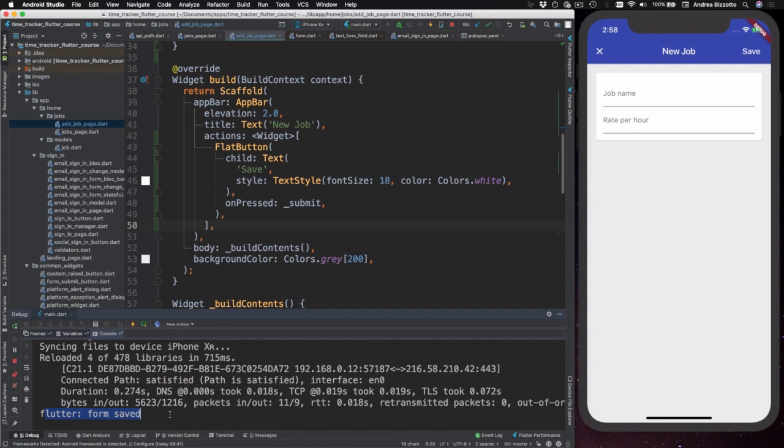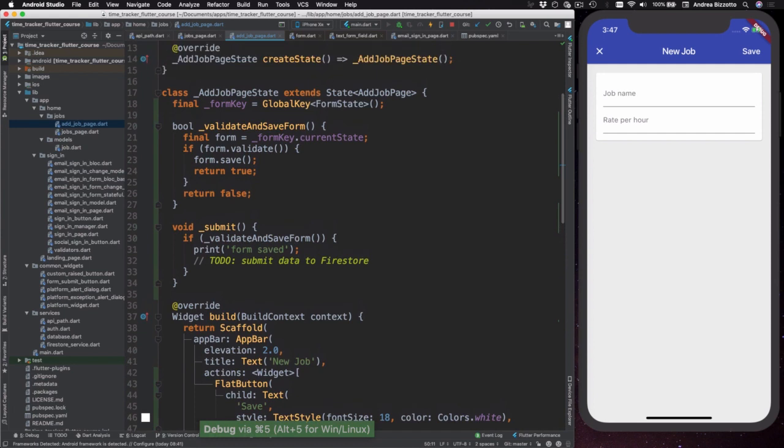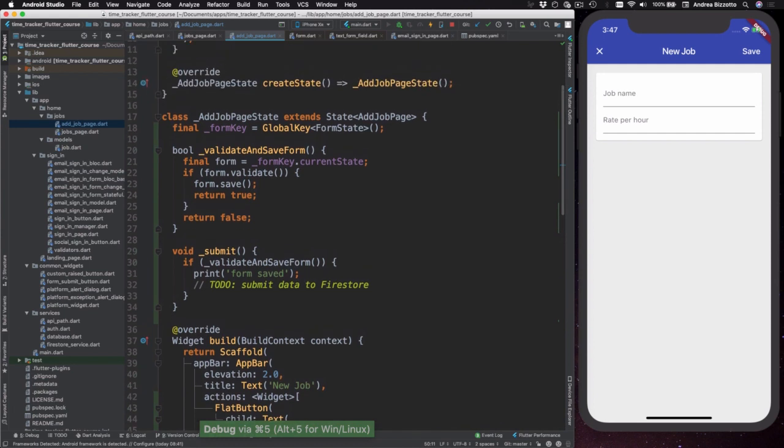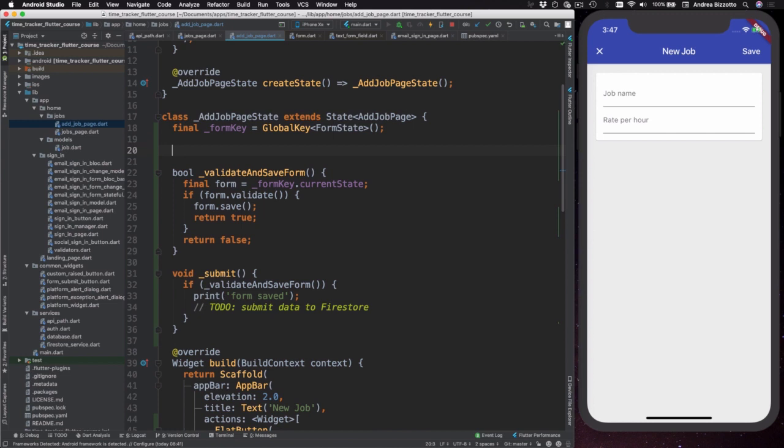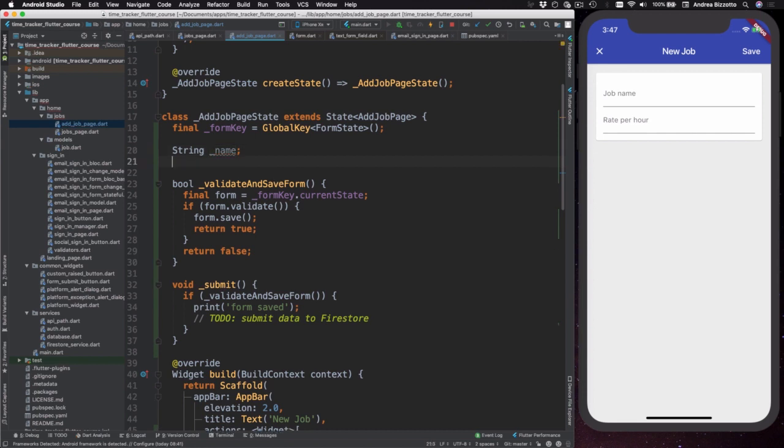Now, this is all well and good. However, we still need to see how we can retrieve the values that the user has entered once the form is saved. And this is done by defining some variables that we can use to store the form data. So over here, we can define two new variables. And the first one is a string called name, and the second one is an integer which is called ratePerHour, like this.